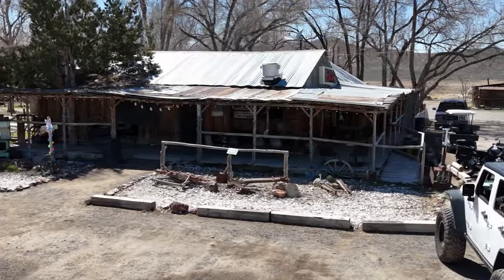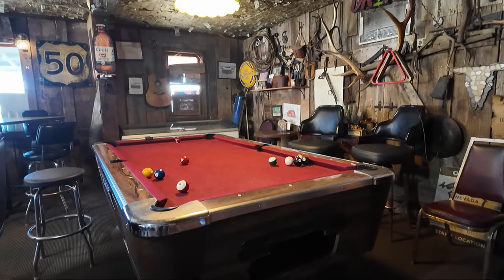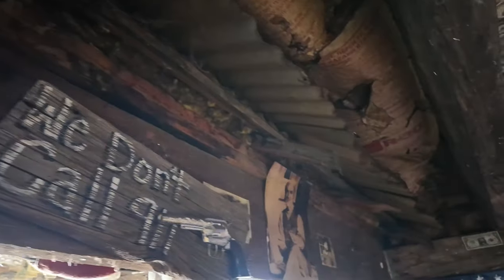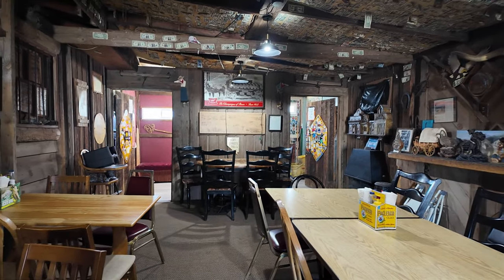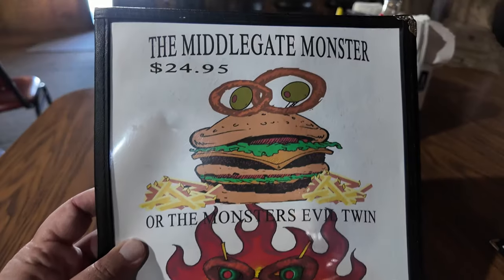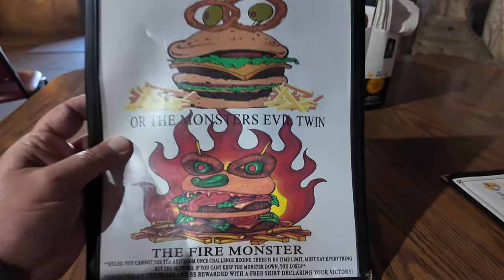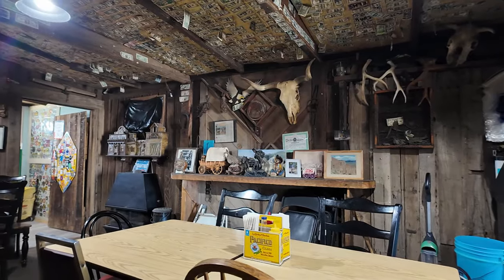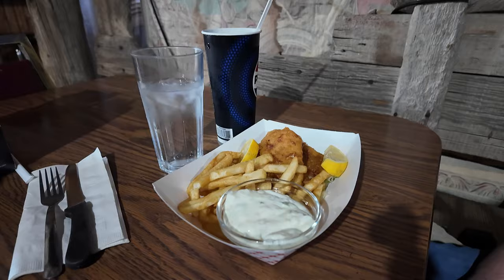One of the first things you notice when you walk in is the decor. They have some antiques and historical items, and also some things on display that are obviously intended to be a joke. It wasn't very busy so we were seated almost immediately and had a look at the menu. One of the things they're somewhat famous for here is the Middlegate Monster — it's a large burger and if you finish the whole thing I think you get a t-shirt. I opted for just a regular human-sized burger: a bacon cheeseburger and some fries. Dawn got some fish and chips.